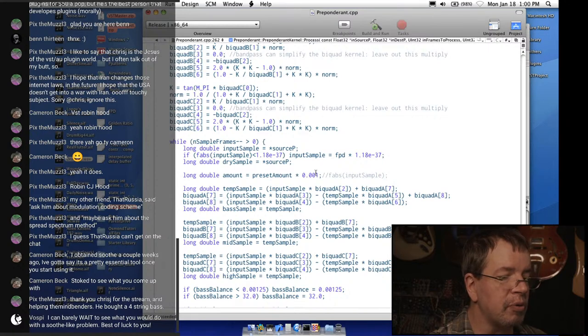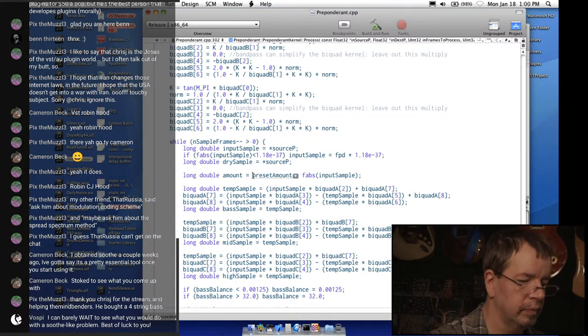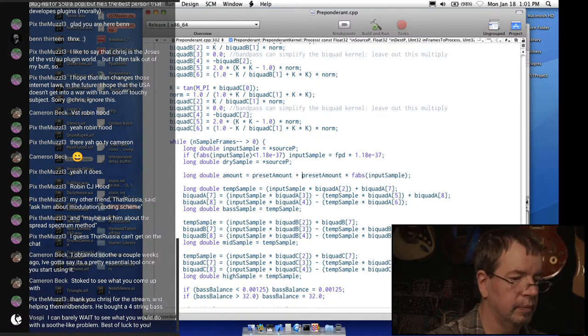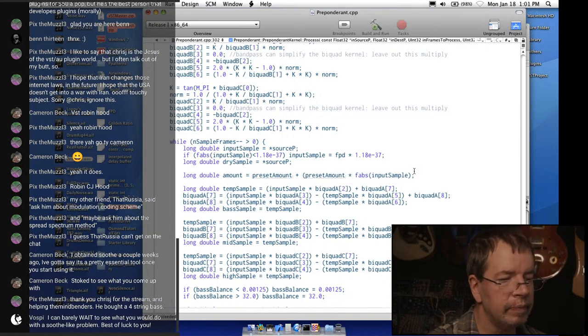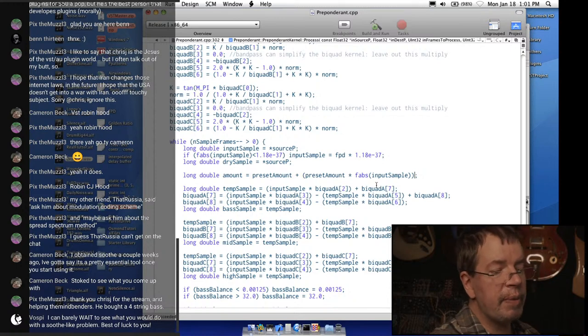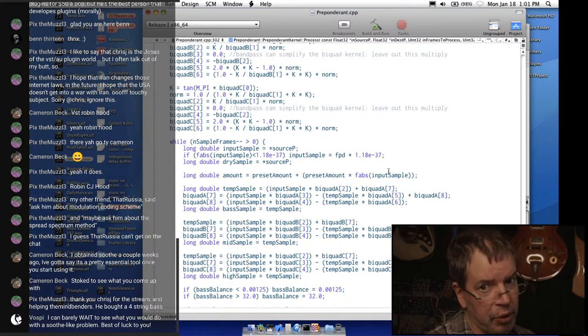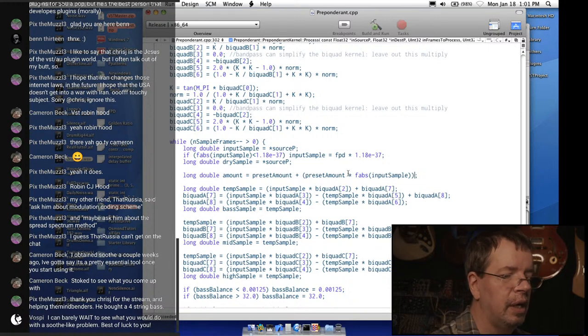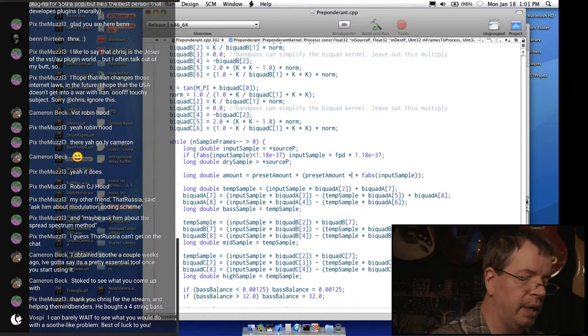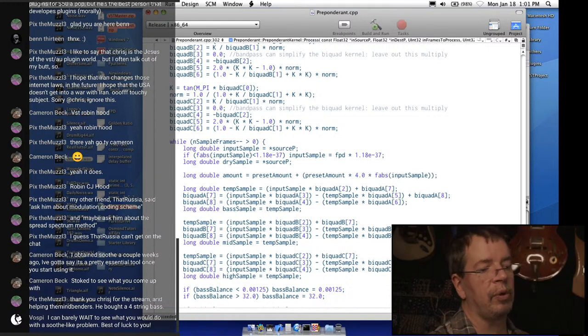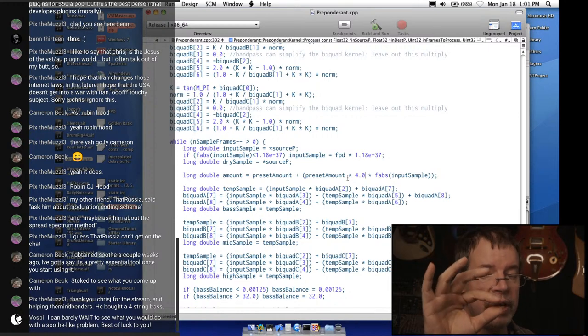Let's do another change just while we're at it. There, now we have a fixed amount, and we're also adding the same amount again, multiplied by the input sample, so it chases faster when there's audio and slower when there's not. I could also increase that by going times 4 times the input sample. That would make it a ratio of about 1 to 5, where there's always going to be a minimum amount, but then the maximum amount gets larger.